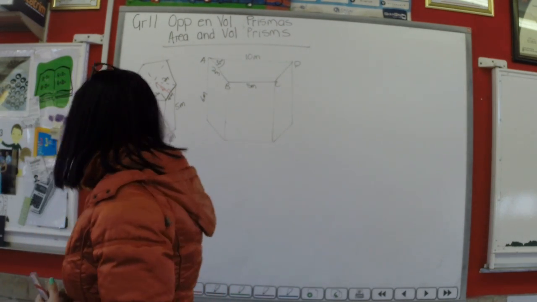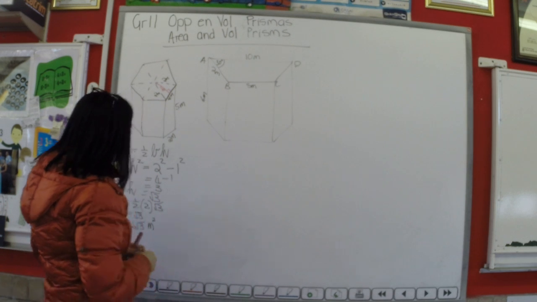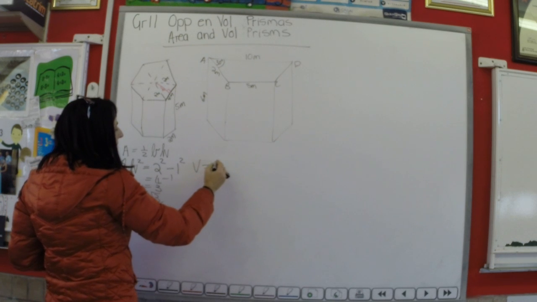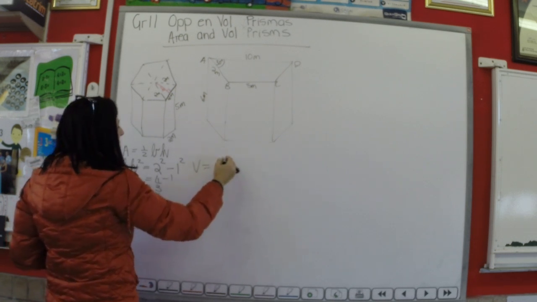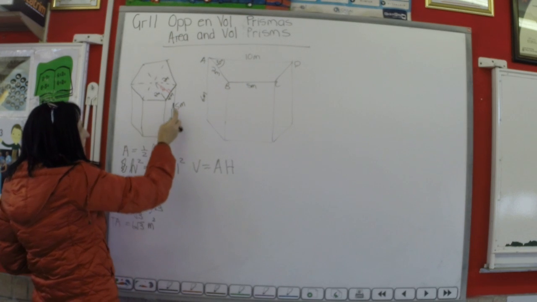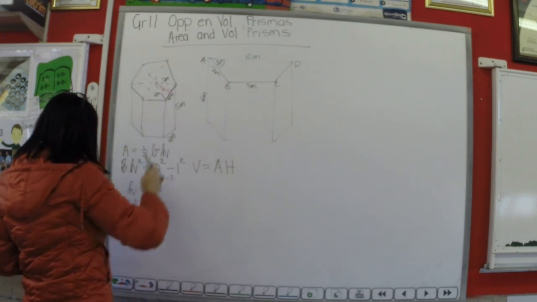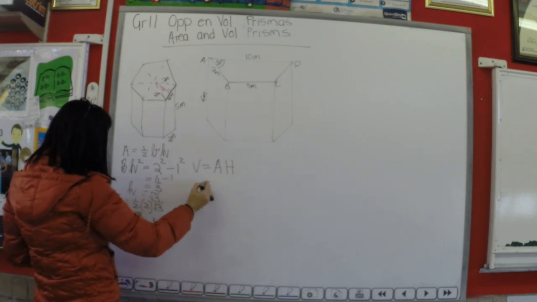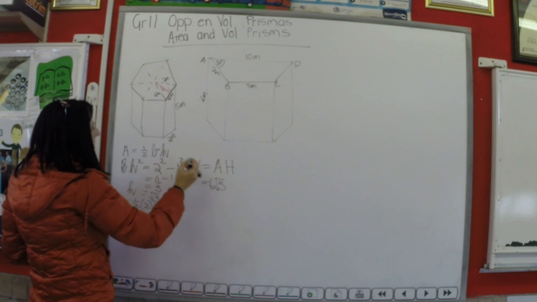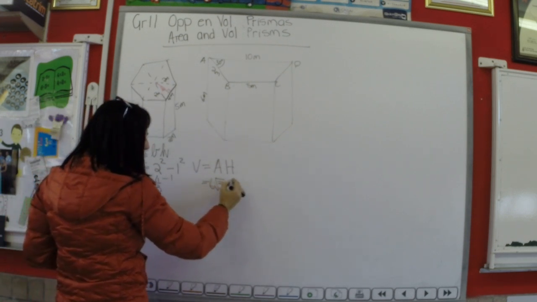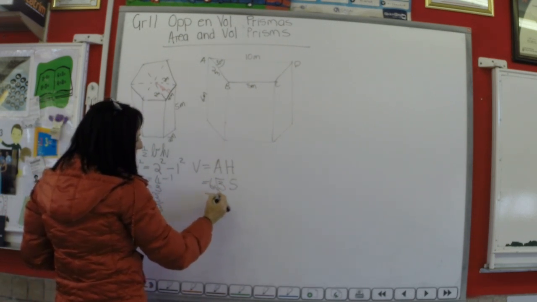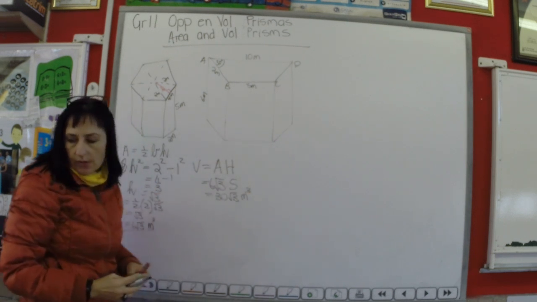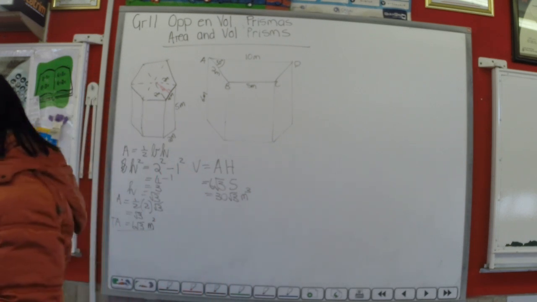Volgende vraag is, determine the volume of this figure. Now, if you want to determine the volume of a three-dimensional figure like that, you always take the area of the base times the height. Okay, this is this height now. So I've got the area of the base. Okay, that's my total area. That's the area of the base. So I've got that already. 6 root 3, and now I'm going to multiply it with the height. So 6 maal 5 is 30, so it's 30 root 3, and the units is now cubic meters. That is my volume.